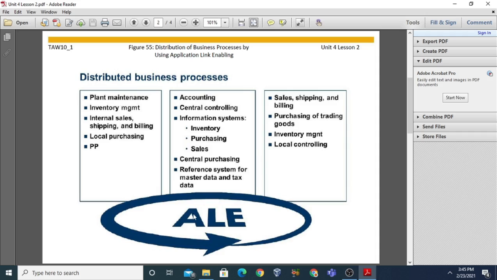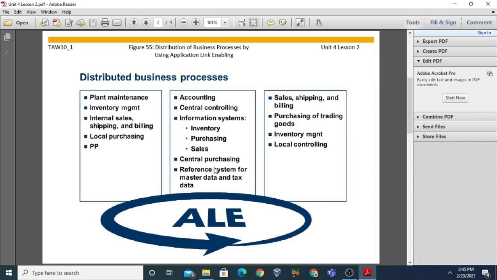and the ALE technology is based on RFC, that is remote function call, HTTP, HTTPS, and generally ALE transfers the data from one component to another component in synchronous or asynchronous form.